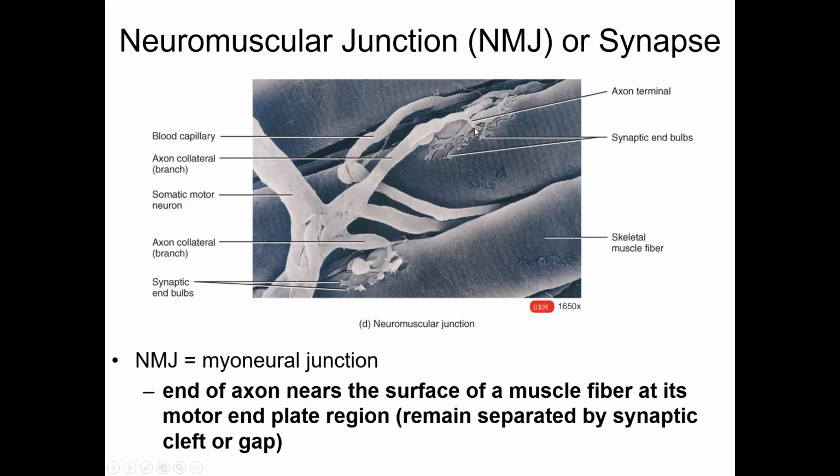The end of the axon is the axon terminal. On the surface of the skeletal muscle cells, there are these depressions. These are called the motor end plate. And at the end of the synapses, there are these swollen areas. We're going to have an artistic rendition, which I think will be a lot better than this, but it's good to see how a real living neuromuscular junction looks. So the axons from our nervous system make contact with skeletal muscle cells at this particular location.